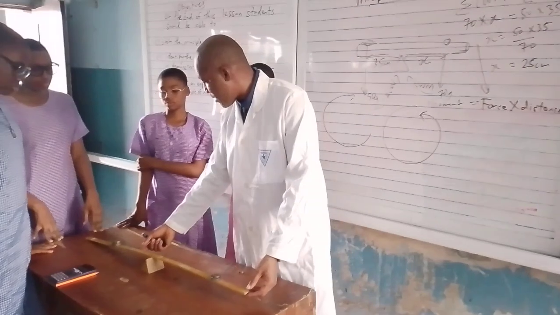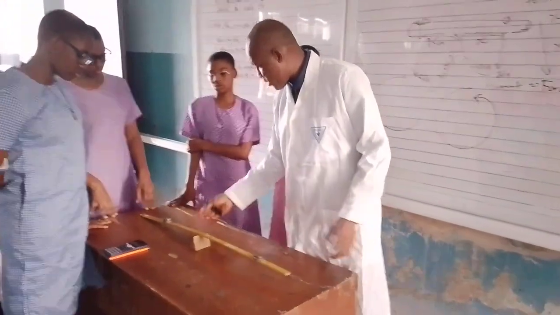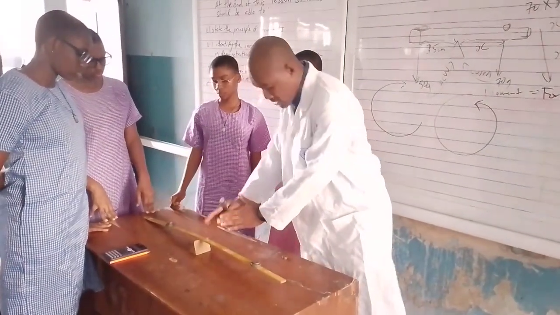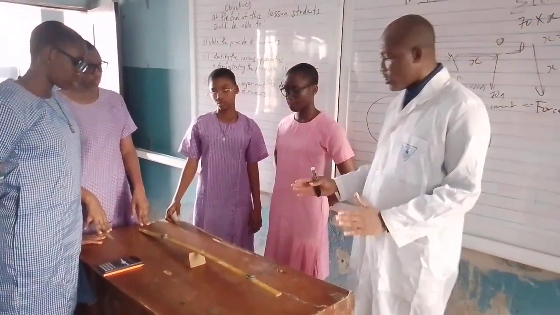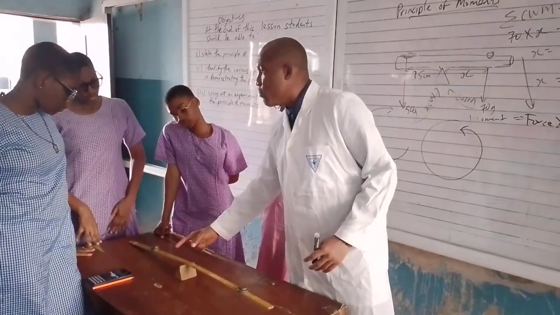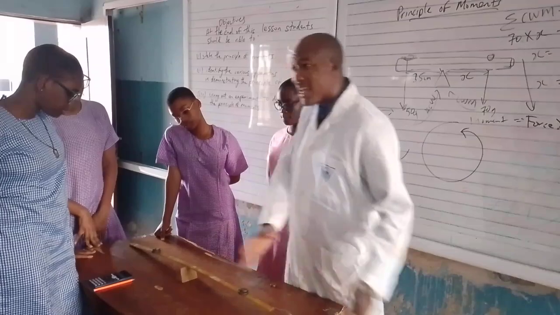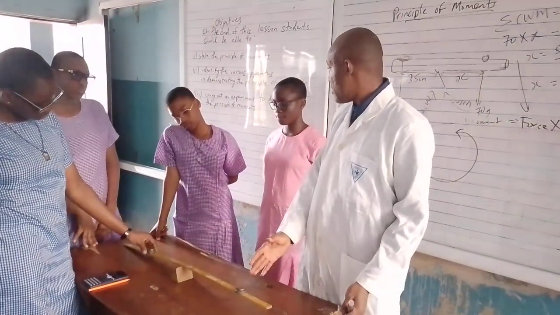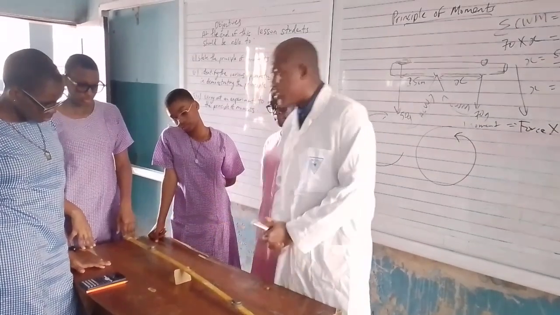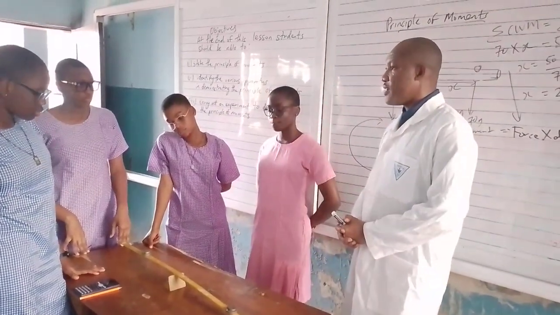And that would be if your meter rule is very straight. Like this one now is slightly bent. And your pivot will be perfect. This one's pivot is tilting a little bit. But the concept I want to show you is that the more the distance, the more the moment it was creating, to balance the moment on the other side. Okay? Yes, sir. Since we did not change the forces, the only thing we are changing is the distance. Is that clear? Yes, sir.